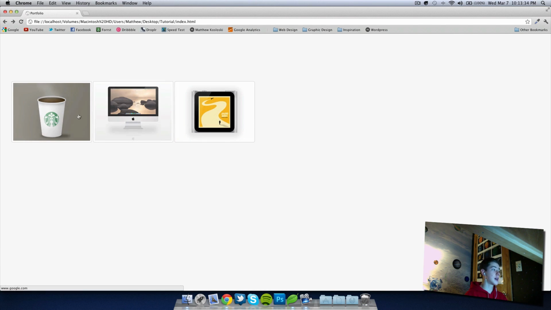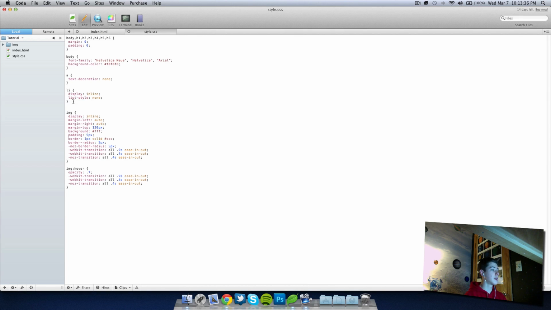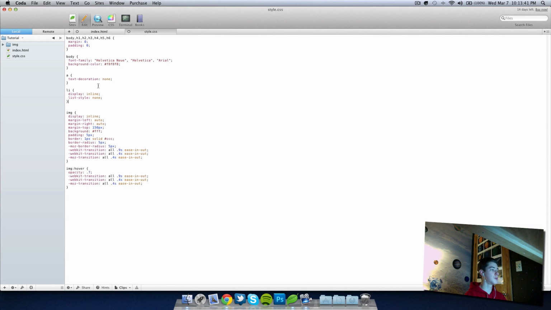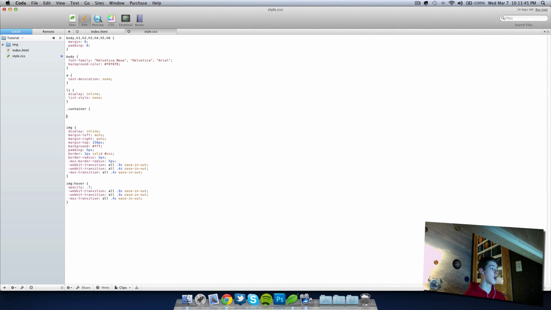But again, they're on the side because I deleted the container. And right here, this is a container. To make everything centered, just do container, period. For all classes, it's a period. We do width. Width always goes first. We're gonna do, let's see, 960 pixels. That's about right, like a normal website. Height auto because it's not really determined.